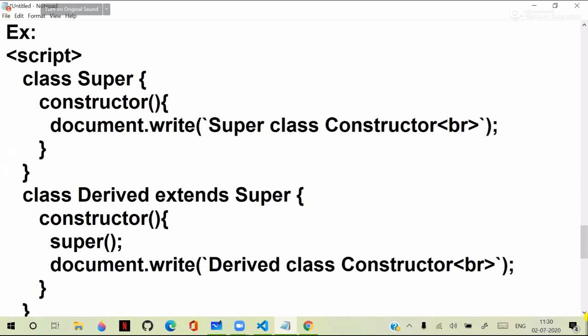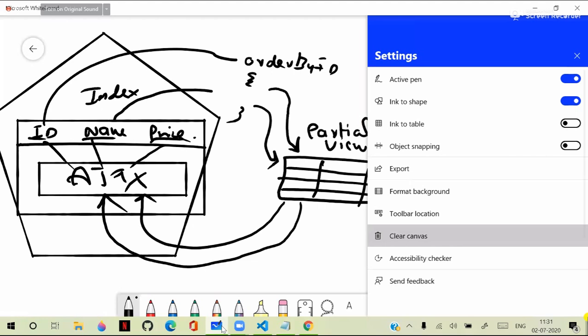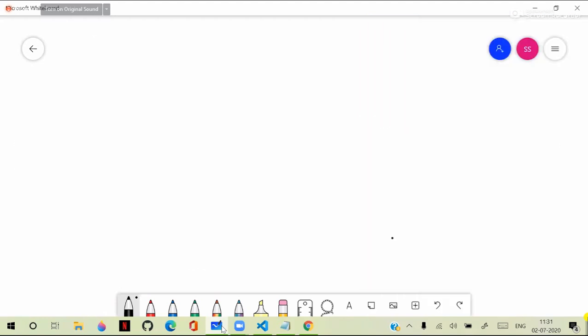I will show you the point here. So we have two superclasses, super1 and super2. Super1 has a constructor. Super2 also has a constructor.